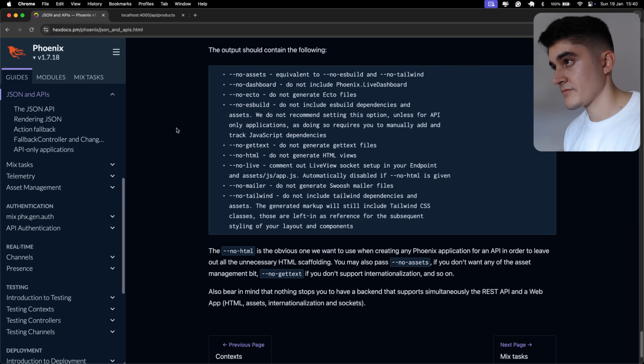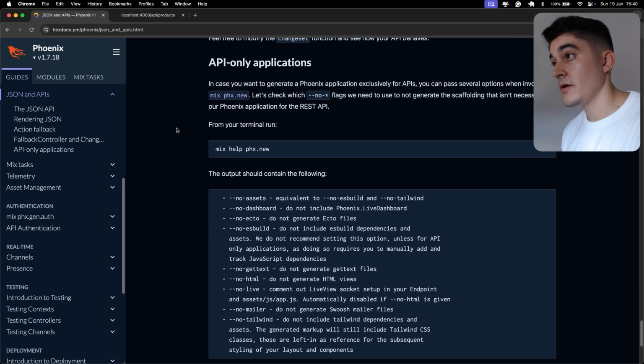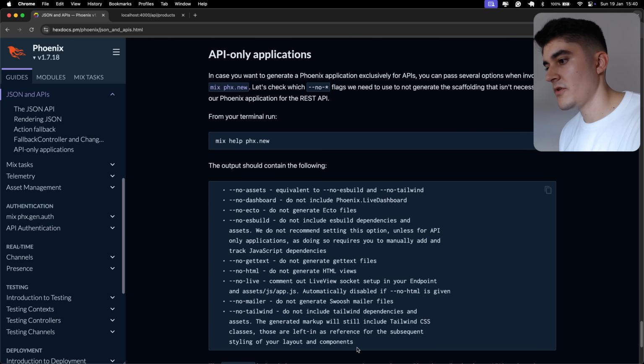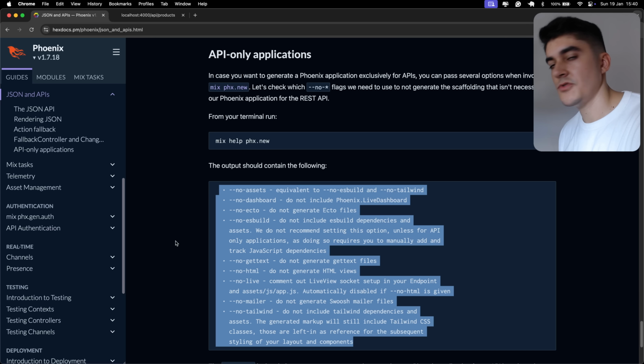Scroll down. API-only applications. You have all of these options available to you if you want to bootstrap a new Phoenix application without asset management. Now here's the thing. Unfortunately, we don't have a --api flag. This would make our lives easier, but we don't have that.